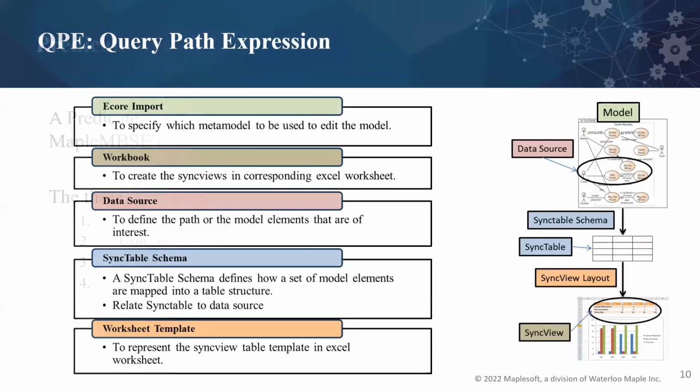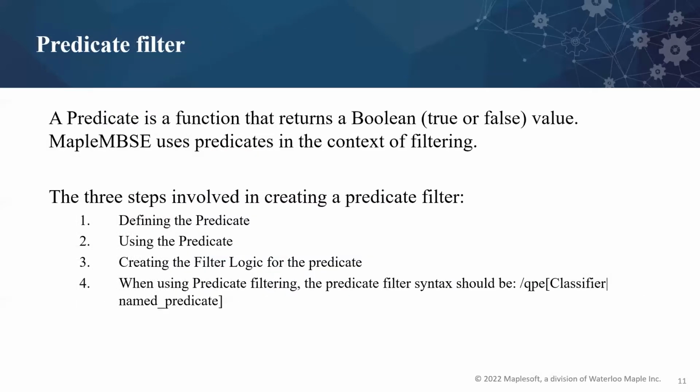So a type of filter that we have defined or added to the query path expression is called a predicate filter. A predicate filter is nothing but a Boolean that returns either a true or false value. For example, you can say you want to display certain requirements that have a certain value. If the expression is true, only those specific requirements will be displayed. This is how you will define your own rules, and the predicate filter will help you to validate your model.